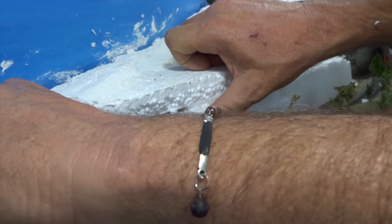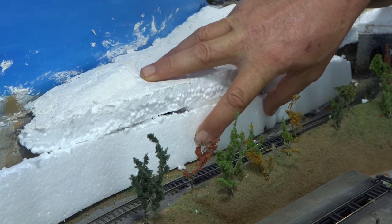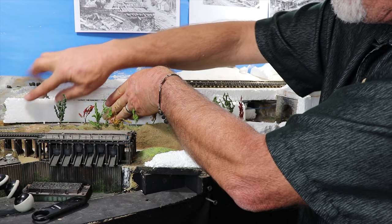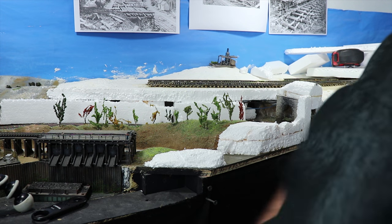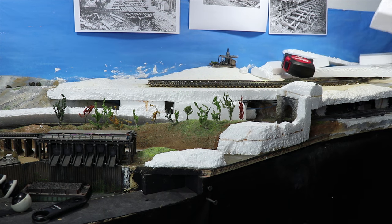Maybe even tuck that in kind of like that for now, and then back around over here, we can sort of feather that in to the side of that hill. That's not so bad. We might want to use that just like that. Okay, then we'll grab us another chunk of styrofoam.